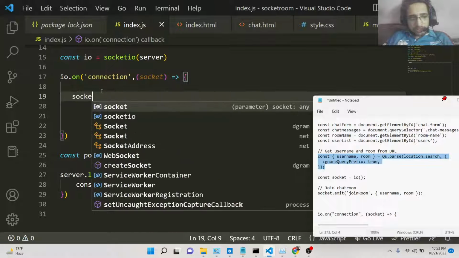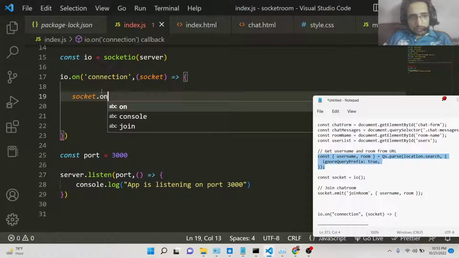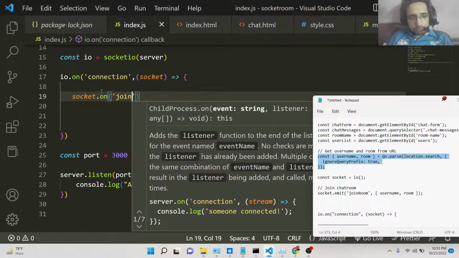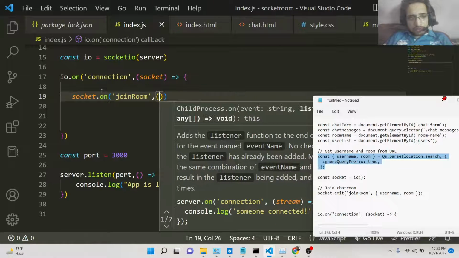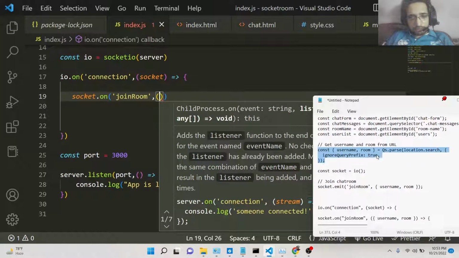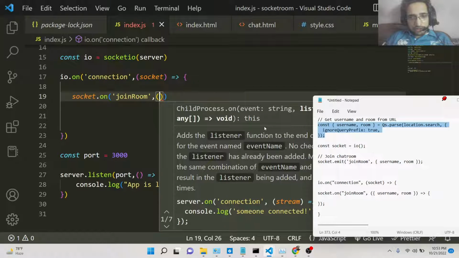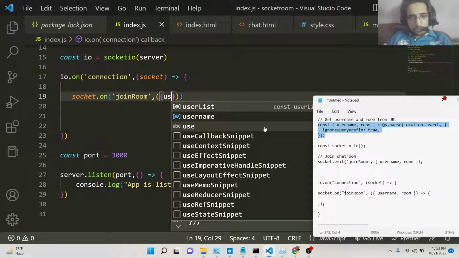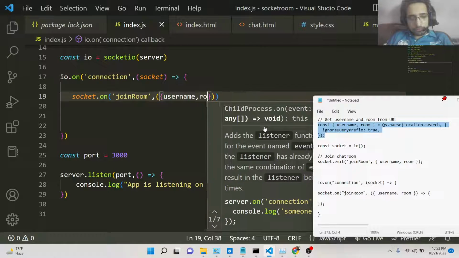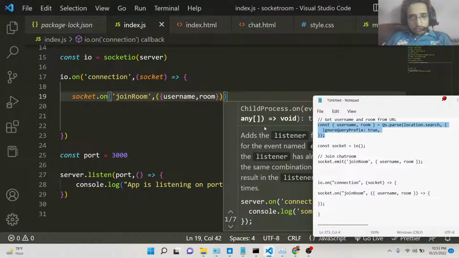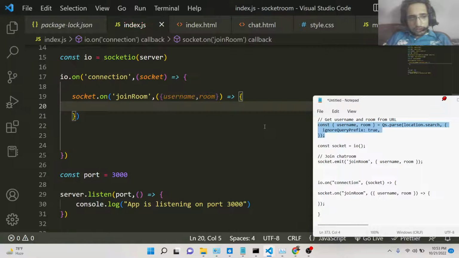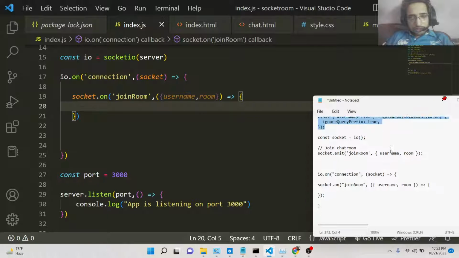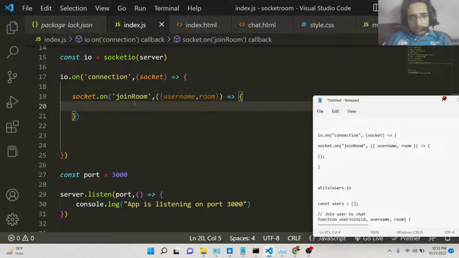So we will simply say socket.on join room, and we will be extracting this information, username comma room. This will be an arrow function, and right here we are catching this information.